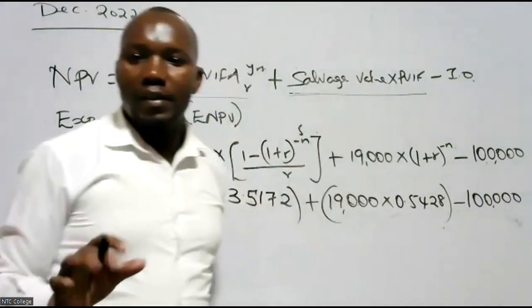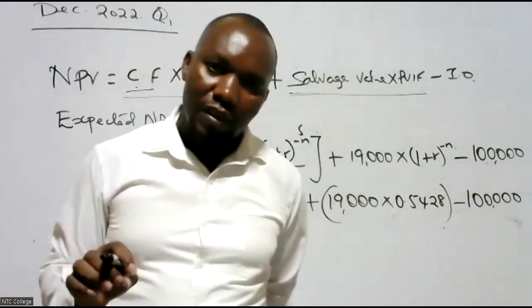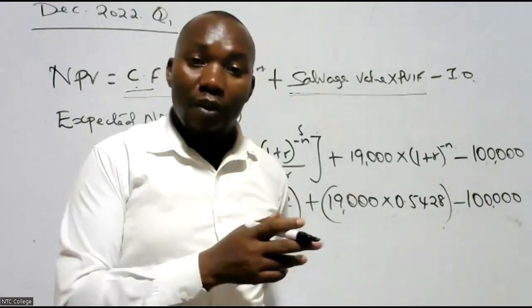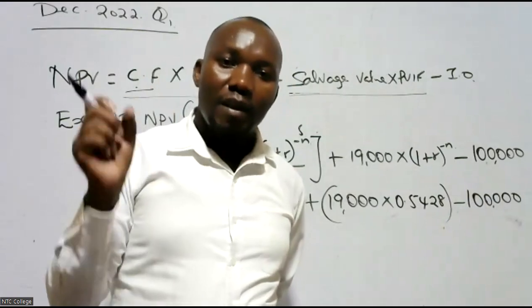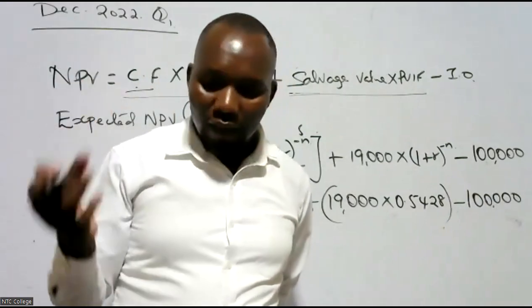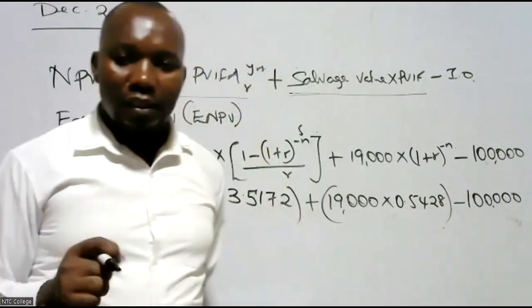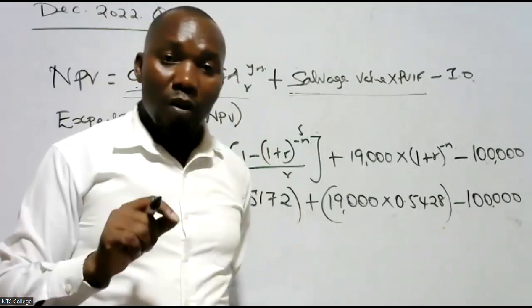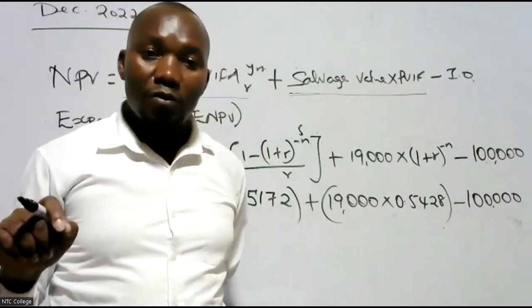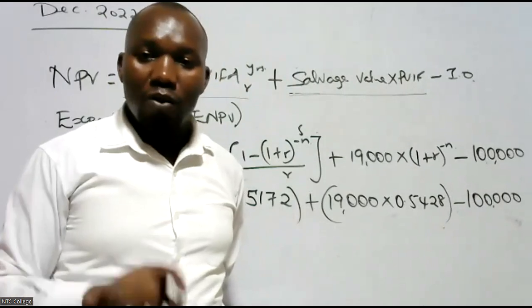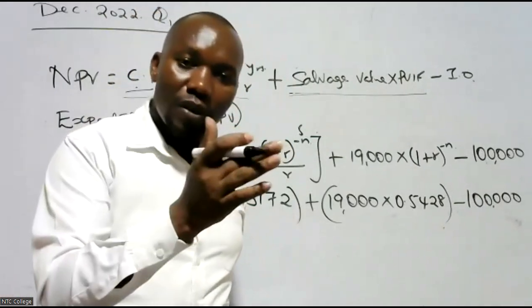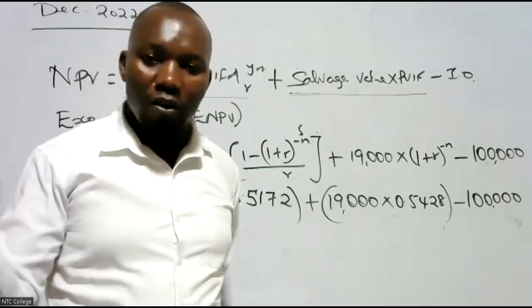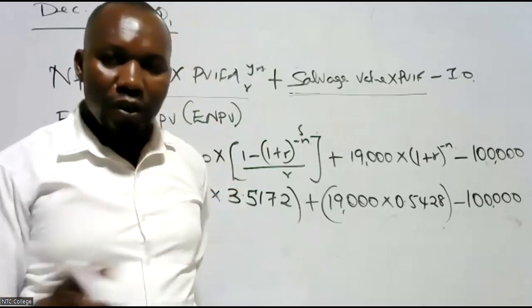So the key thing here is that when you are asked about the average, you need to get the average for the 3 outcomes: the worst case, the possible, and the best. And how do you get it? Multiply each case with its probability plus another case and its probability. That is how you get average. When you're given probability, the average is always the figure that you're given times its probability. Then you add all of them. You'll get the average for year one.